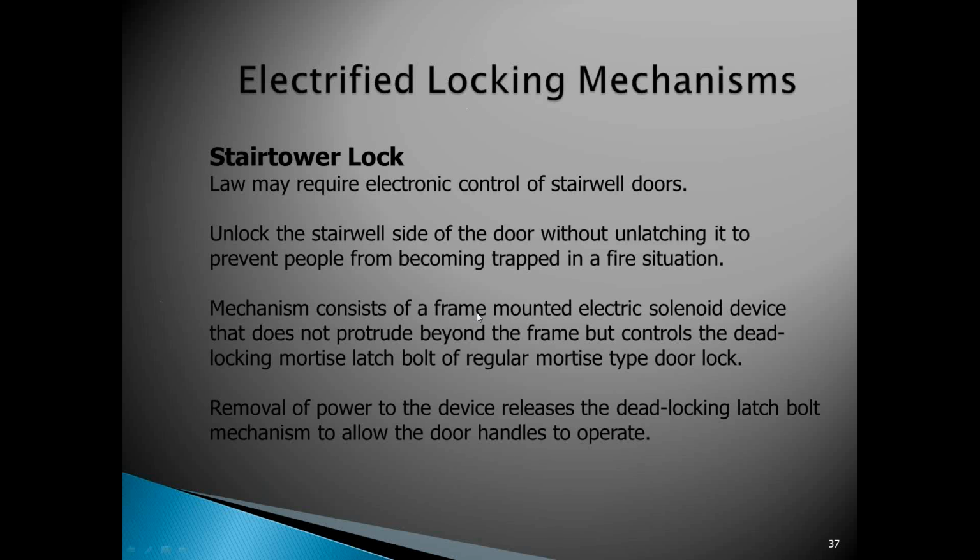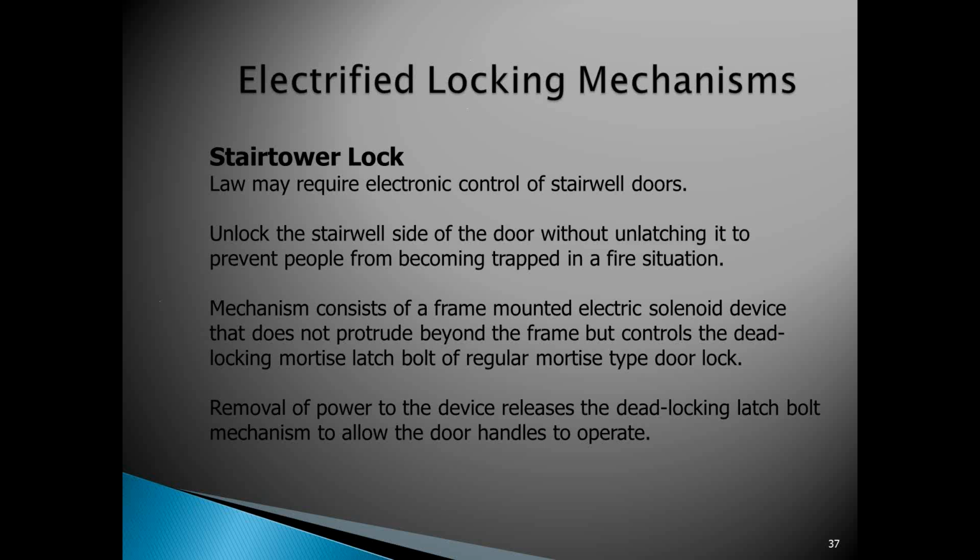Okay, electrified locking mechanisms, some things you need to be aware of. Now, the law may require electronic controls on stairwell doors. You can't get access from the stairwell into the building, okay? But you have to have panic bars on the stairwell doors so they can be pushed open in the event of an emergency. Unlock the stairwell side of the door without unlatching it to prevent people from becoming trapped in a fire situation.